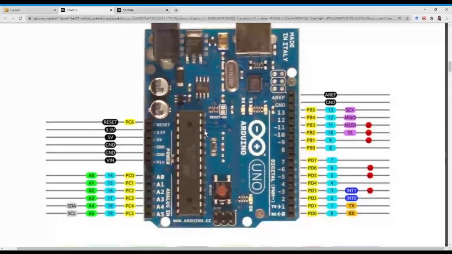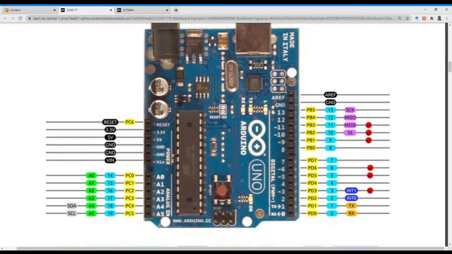If we look at the board, you notice you've got 0 as your receive and 1 as transmit, where the receive and the transmit are used for serial communication, or basically if you have Wi-Fi. So basically they're just used for communication in general. And then pin 2. If you remember, this is port D0, port D1, port D2. So PD2 is actually connected to interrupt 0 and PD3 is interrupt 1. Now, when you are creating your circuit, if you understand this, you will know which one to connect your input switch to.